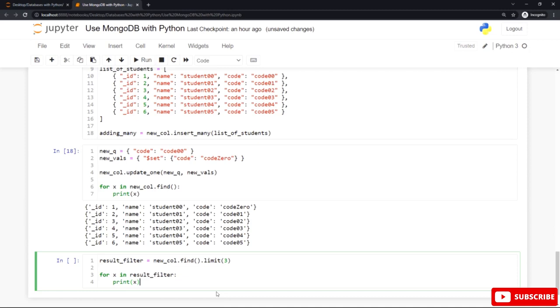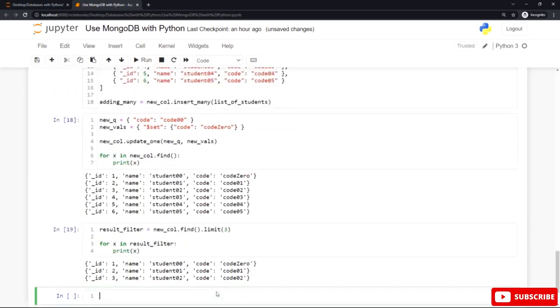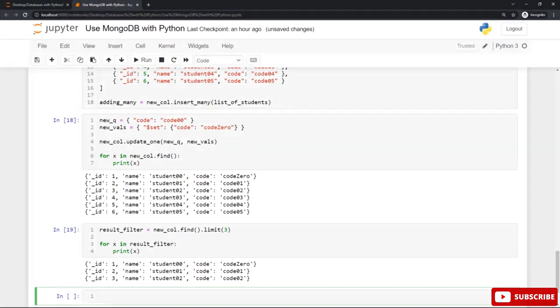Hit shift enter or shift return to show this output, and you can change 3 to 4 to 5, any number, any limit you wish to limit the result in MongoDB. You can see after running this program, we got the first 3 documents from the new students collection from the database we have created. That's it, easily. You can change 3 to 4 to get the first 4 documents from the same database in this way also.